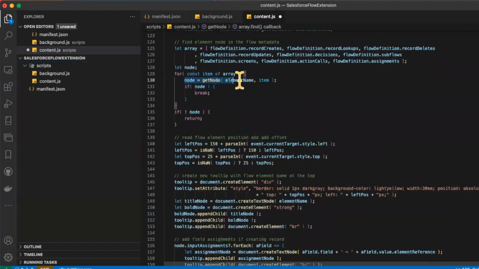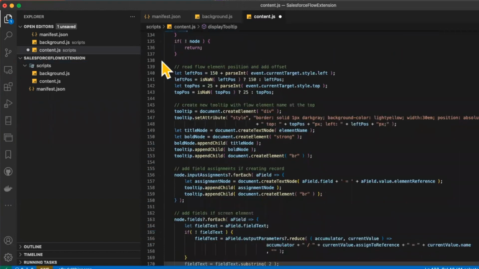And once it finds a node, it will bail out from the loop and proceed to the rest of the code. Now, the rest of the code is basically populating the tooltip and positioning it on the screen. So it first reads the flow element position and adds an offset.